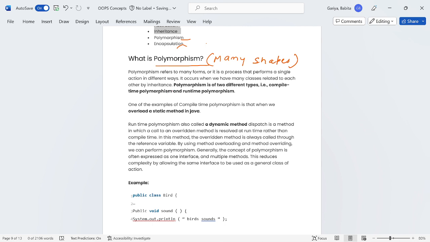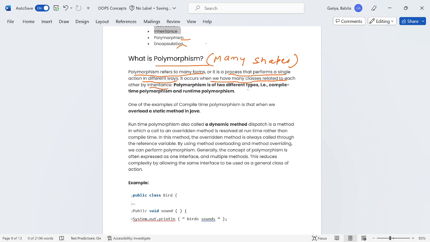Polymorphism refers to many forms. It is a process that performs a single action in different ways. It occurs when we have many classes related to each other by inheritance.